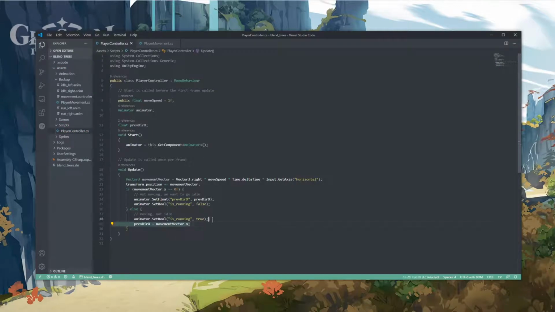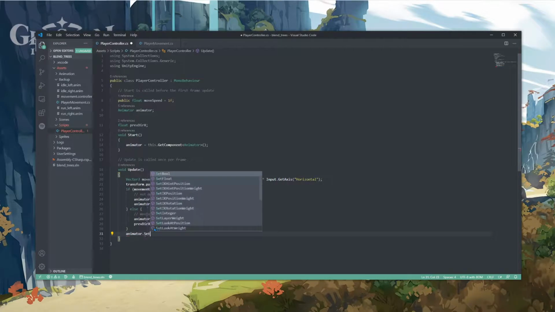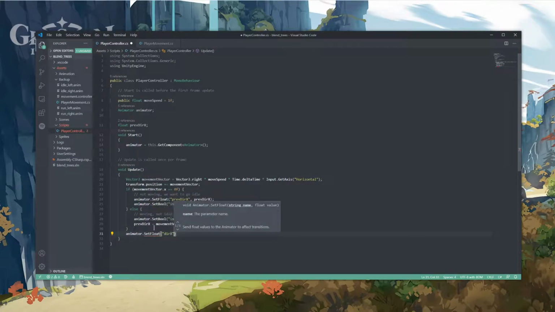The reason we're setting this here is because we want the value of previous dir x to hold what the value of dir x was when we were moving. So we want to set it during the time that we are moving so that the first run of the update function when we're no longer moving will go here, and the value of previous dir x will be whatever dir x was when we were moving. And that's what we want to tell our animator so that our animator knows which direction to face. Finally, we'll also set animator.SetFloat just our other dir x to movement vector.x.